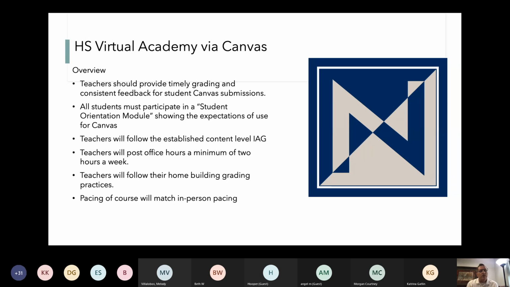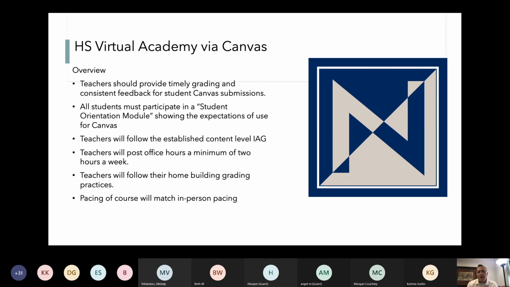Mr. Bundy, who's on here, is the gentleman that created that module. Teachers will import that into each of their Canvas courses. Unfortunately, as a student, you will probably end up taking that module several times, since you're virtual and you're going to have several Canvas courses. You may end up taking that module 5 or 6 times. Teachers in the virtual academy are expected to follow the content IAG, which is our instructional alignment guide.